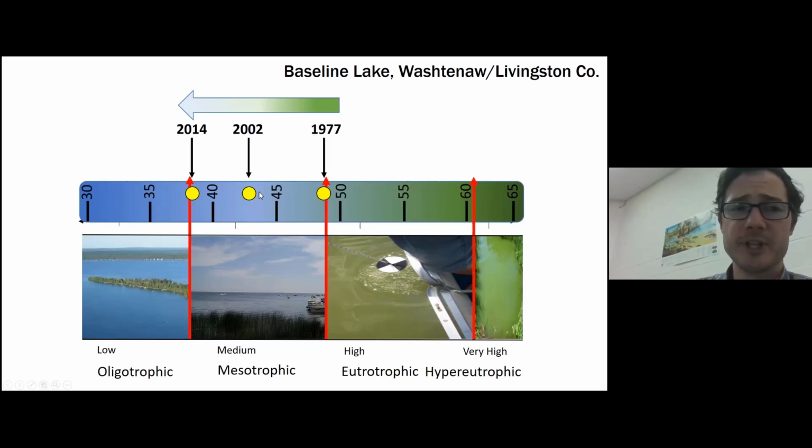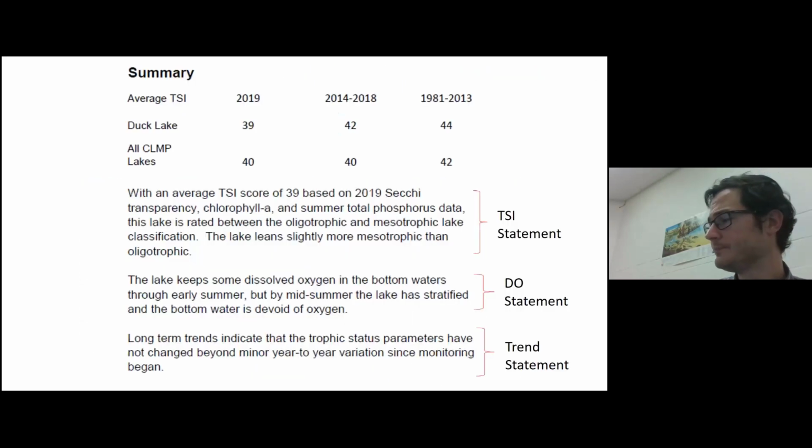Through the years, they've been putting in best practices like a sewer system, for example, but then also I believe they've been invaded by zebra mussels. Through that time period, we have seen the lake in 2002 be more in the middle of the mesotrophic, and now it's mesotrophic, but tending oligotrophic or very close. That's why it's important to look at this as a continuum, not just say mesotrophic, because that's not the full picture of what your data is telling you.